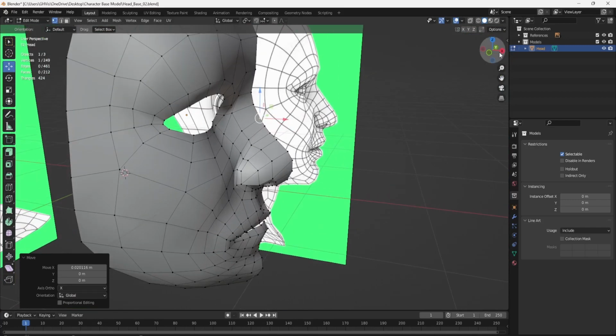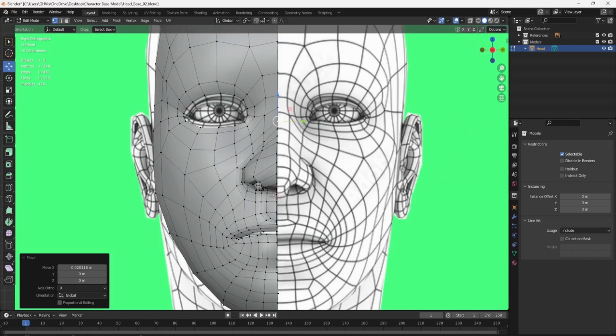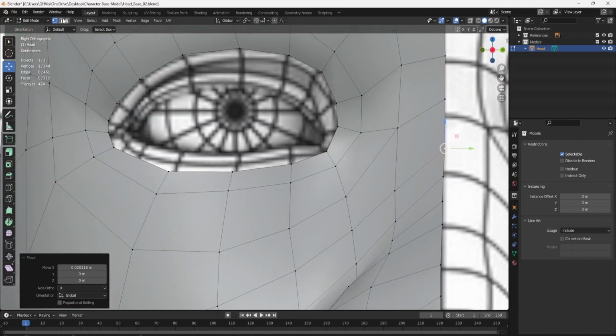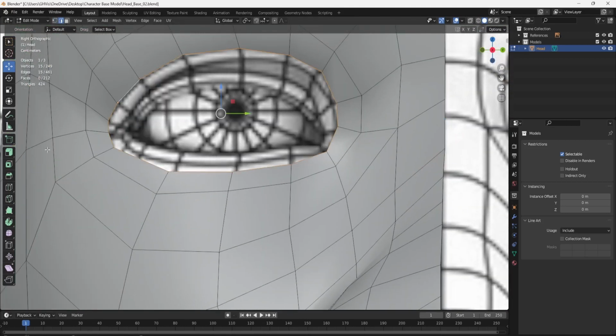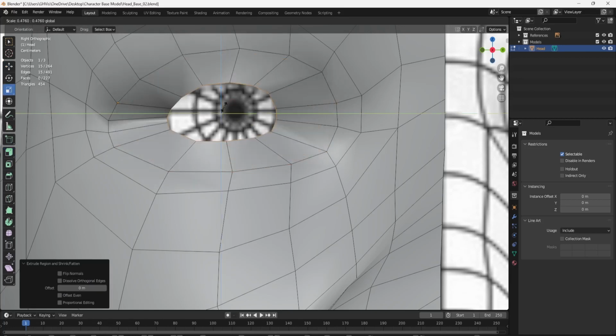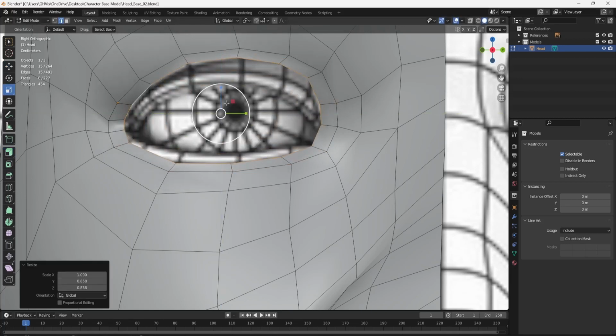So just a few quick cleanups at the end of this video. Bringing in the eye. So I'm just going to select loop, extrude the normals a little bit, scale that in. The top comes down more than the bottom.